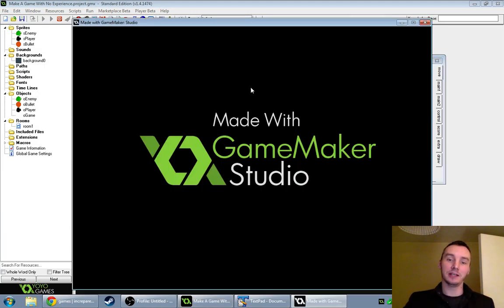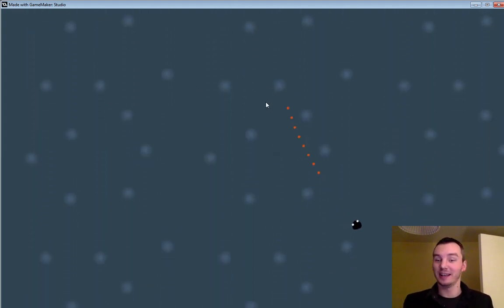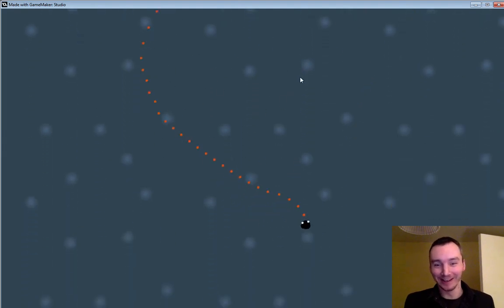So that thing, my speed equals 10, we're adding 10 onto our position. Now we're adding 10 onto position 60 times a second, and that means we're going at 600 pixels a second instead of 300 pixels a second. So look, we're way faster. It actually feels pretty good, I have to say.